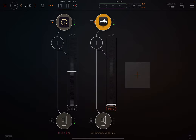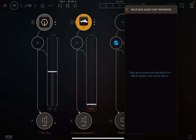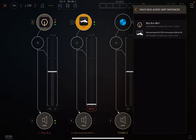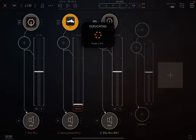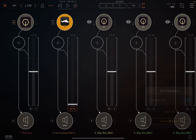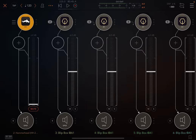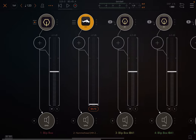And the last thing I think you asked was, how do you do multi-out? So if I create another audio channel and say multi, go to the instrument slot and go multi-button, you can make a second channel, and you can just keep duplicating these for as many as you need. And it'll iterate the number. You can see it says 2, 3, 4, 5, just like in Koala. And you can just keep duplicating until you get all the ones you need.